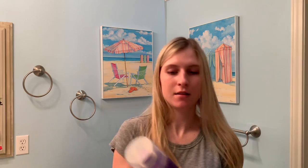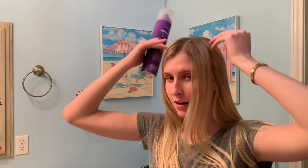I also have all these flyaways that I didn't take care of this morning, but I use this Aussie Awesome Volume. It smells so good. I love this hairspray, but I spray it on the top of my head and then comb down my flyaways. I don't know, I have so many, but they've been getting rampant in the last month. They've gotten so much worse. I don't understand.